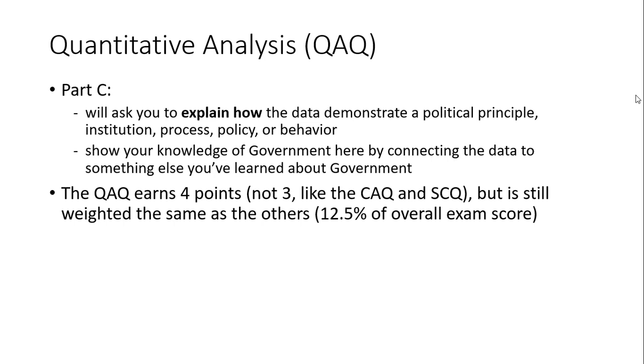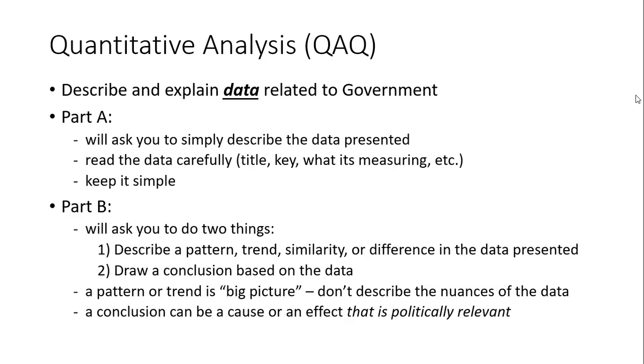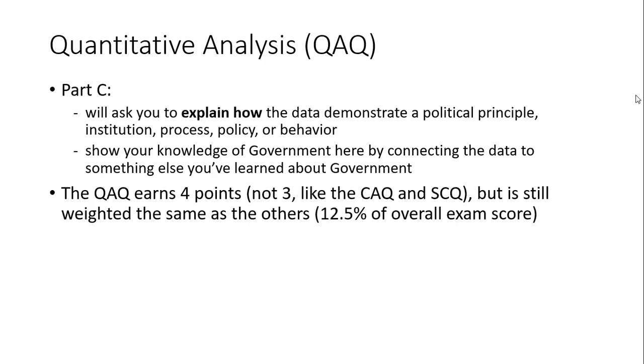This one's out of 4, so you can afford to maybe miss one of the 4 points and still be okay. It's worth a little less. And then in that argument essay, with it being out of 6, it takes a little pressure again off each one. So this one's worth 4. Part A is worth 1. Part B, if it's combined, is 2. If it's broken up, then each B and C will be worth 1. And then part C, or D, if it was broken up, will be 1. So it's 1, 2, 1.